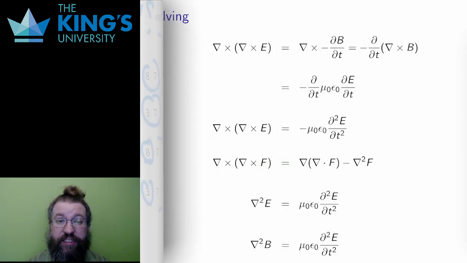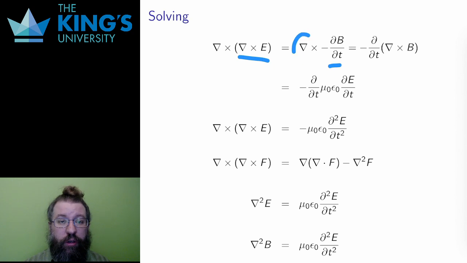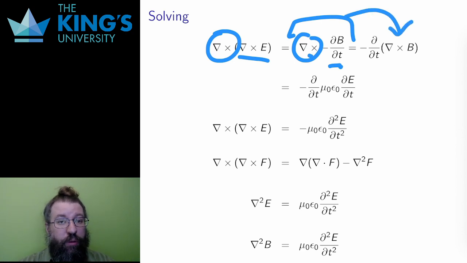So, the first operation is to take the last of Maxwell's equations and apply a curl operator to both sides of the equation. On the right side, there is a curl and a time derivative. With reasonable assumptions about the magnetic field B, I can interchange the order of these derivatives.